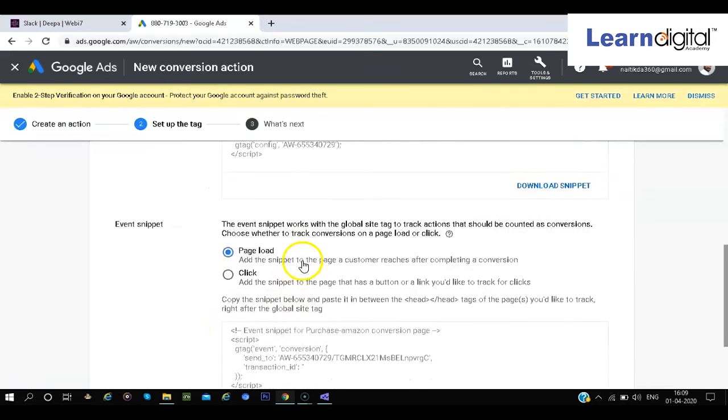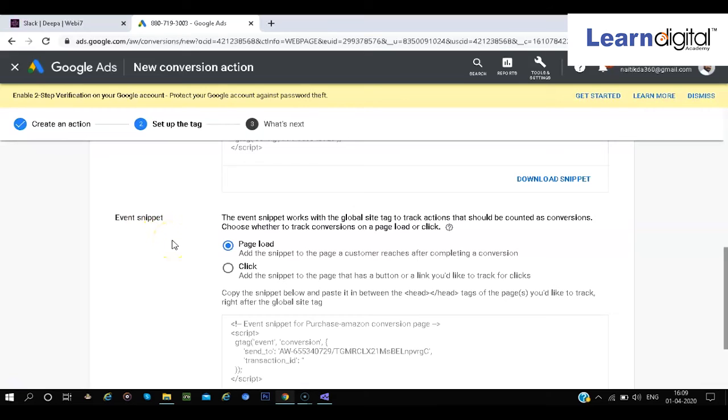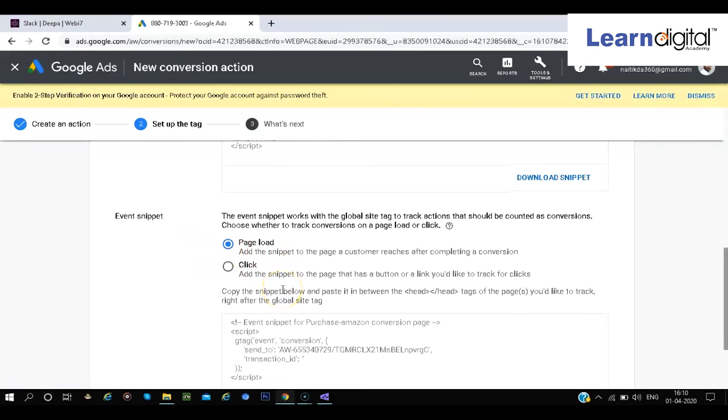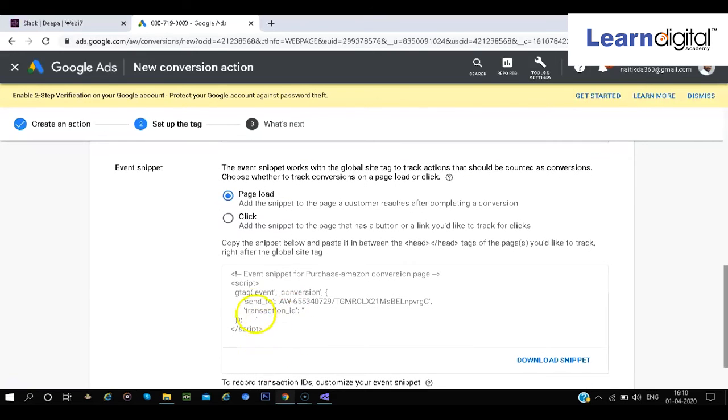Now, moving forward, you have event snippet code. As we know, if the person makes a purchase, thank you page will come. Getting it? If the person makes a purchase, thank you page will come. And this is our, let's say, action, what we have decided: the person has to make a purchase, then only will we count him as a conversion. So how will we come to know? Because as the purchase is done, thank you page will come. So over here I will give page load. As soon as thank you page gets loaded, I'll count it as one conversion. Getting it? So I have to copy this code and paste it specifically for that thank you page, only for that thank you page, so that whenever the thank you page loads, conversion would be counted.